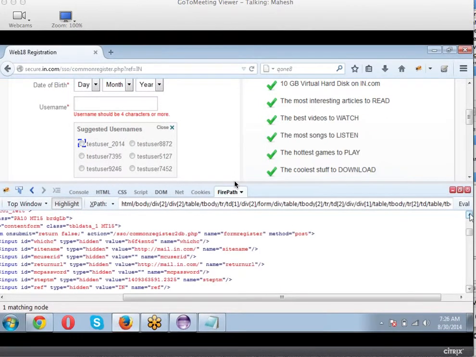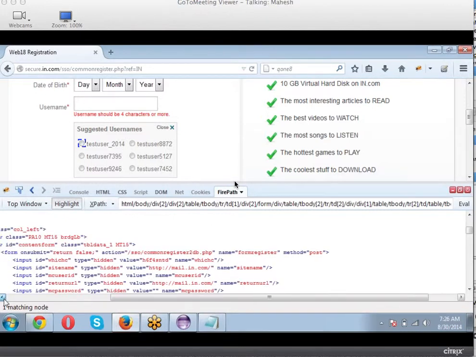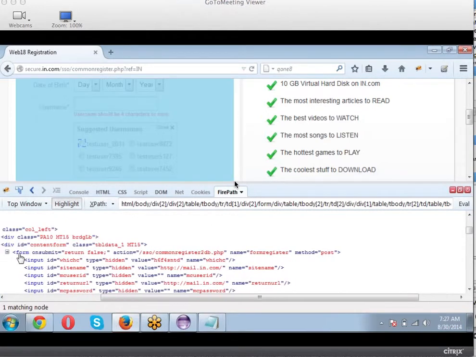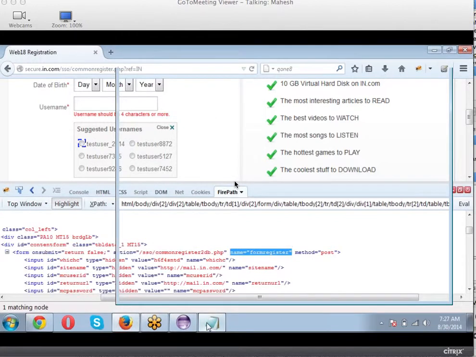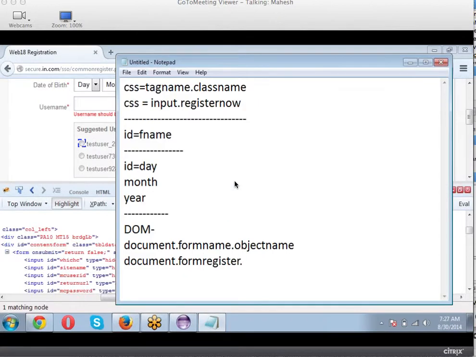Form submit. See that? Right. So the name of my form is form register. See that everyone? Okay. So I need to write as document dot form register dot my object name. That is radio user name.